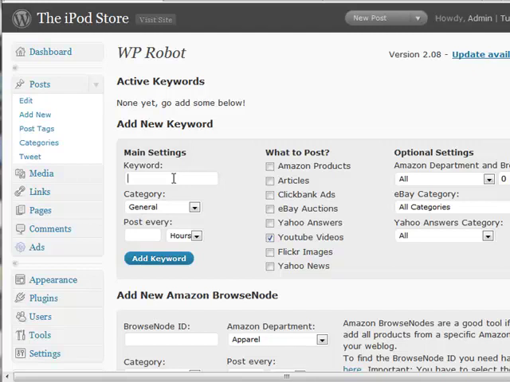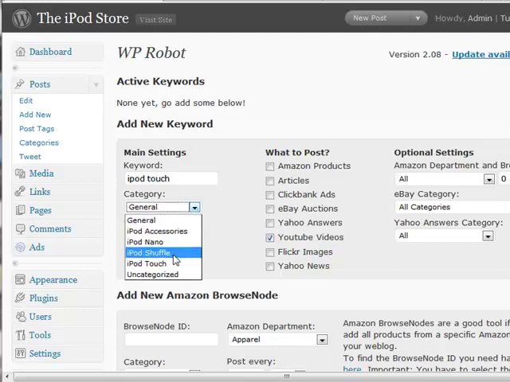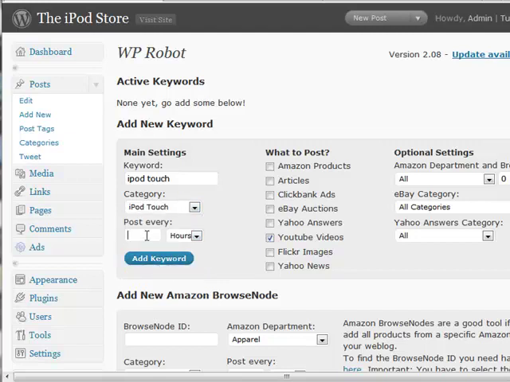I'm going to keep them categorized, so I'm going to go iPod Touch. I want any iPod Touch videos from YouTube being posted into the iPod Touch category, and I want those posted every 4 hours.